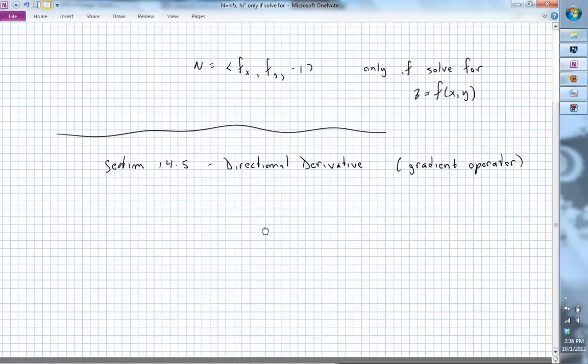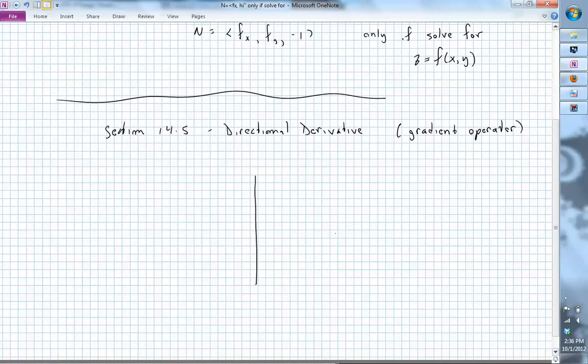So imagine you're in the XY plane, and you're at some point of interest, say x naught, y naught. Okay, you're in the XY plane, and that's something that you have to remember. I'm going to be talking about being on the surface and walking in particular directions. What I really mean is I'm on the XY plane, and the surface is above me. And if I'm on the XY plane and I walk this way, what's the surface above me doing? Is it going down? Is it going up? How steep is it going down? How steep is it going up? So I'm going to be talking about that.